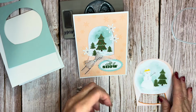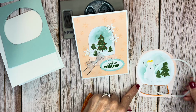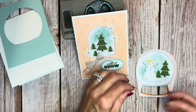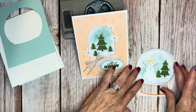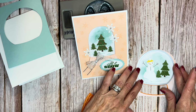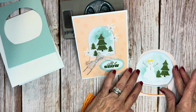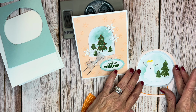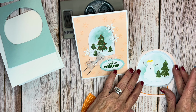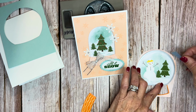And now we are going to work on die cutting. And you also have a little wiggle room on the globes, okay? I'm going to put it right about, I don't want to catch that orange. Well, you could catch the orange because you can see a little bit of the white there. So I'm going to go up so I know that I'm getting on the white.